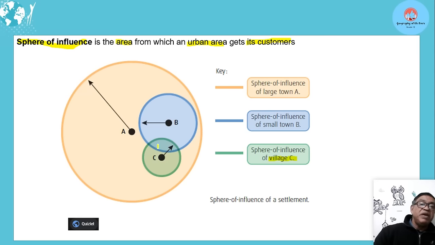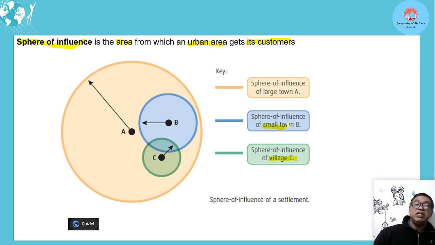So people from nearby will come. Maybe there's a garage in the area. Okay, a multi-purpose store may sell a few clothing, right? Maybe a small radio. You see that sometimes. That will be just sold in a small, cheap items, not very expensive radios, etc. Something may just be sold there, but it's basically your bread, your milk, and your daily stuff. Okay? Then we come to the town, and we notice the sphere of influence is there.